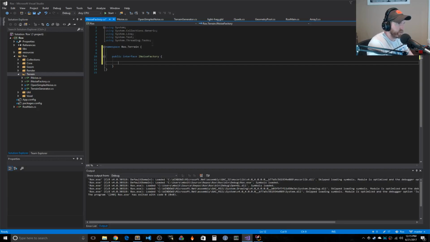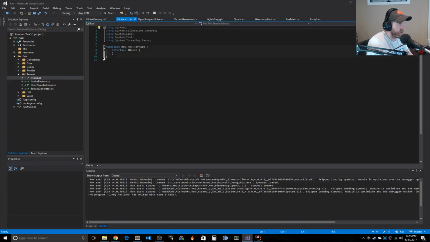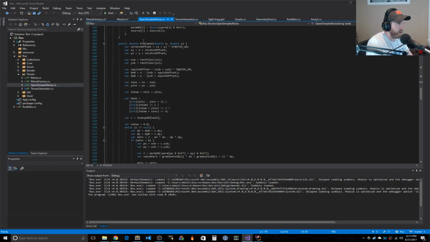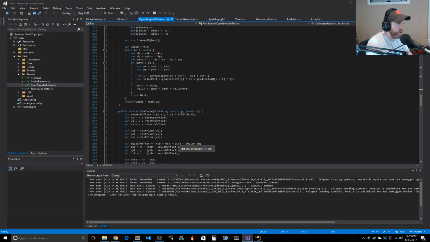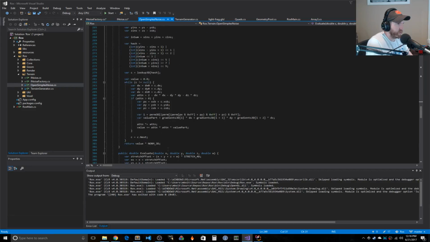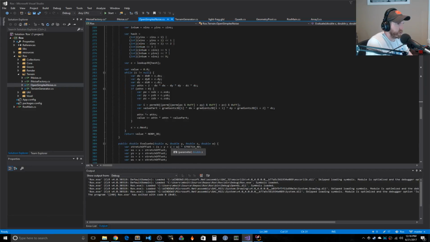We're going to have basically one method on here. Let me correct the namespace here and make this public. And what does this thing have? I guess it's got to evaluate. We'll make it for 2D and 3D.